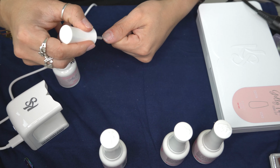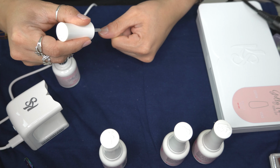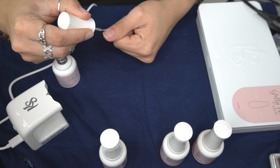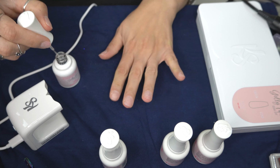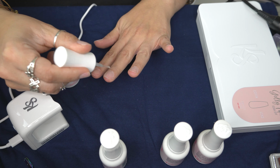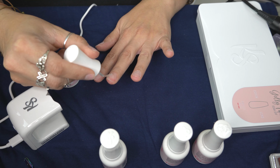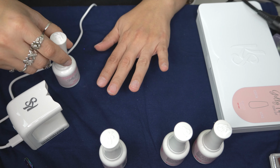So I'm gonna go ahead and use step one, the prep. Take it all around. Try not to touch the skin. If you do, you'll feel it. It burns a little bit. So the prep helps dehydrate the nail and removes any excess oils.